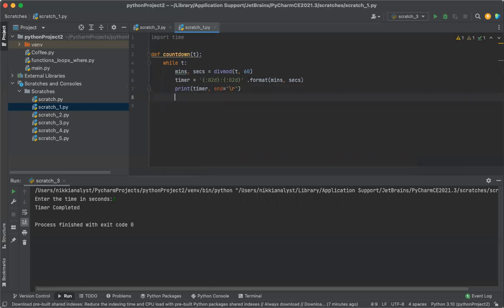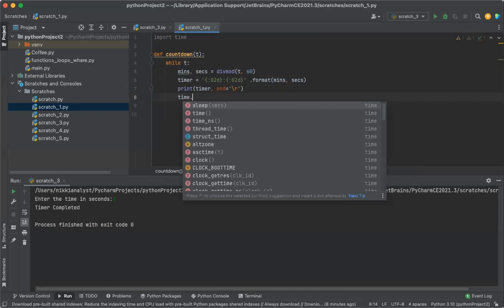So we want to print the minutes and seconds on the screen using the time format variable. And using this right here, we force the cursor to go back to the start of the screen in this while loop, so that the next line printed will overwrite the previous one. Okay. So let's go ahead and keep doing this.